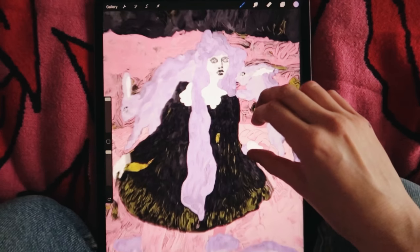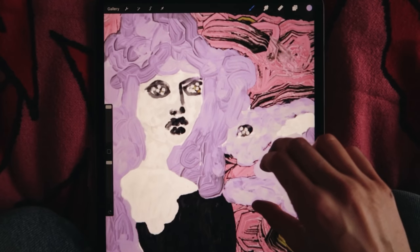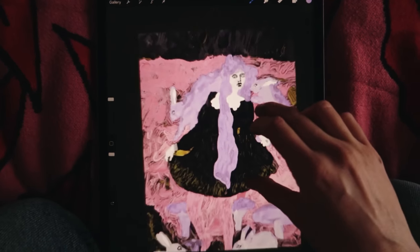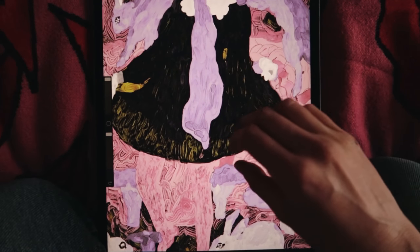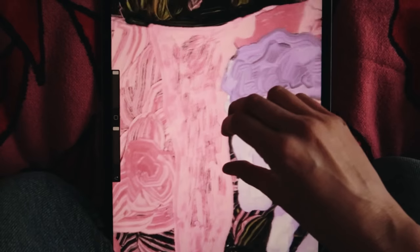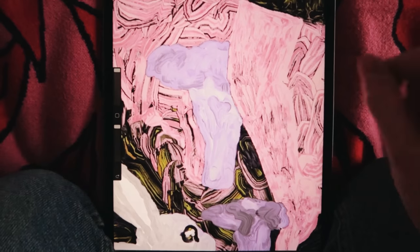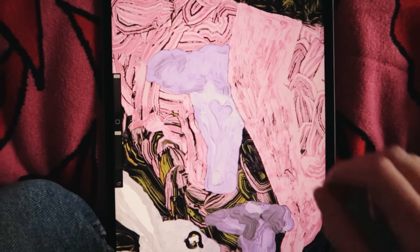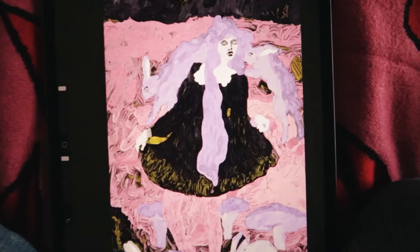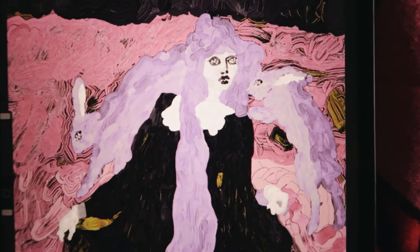This one is actually, I think, my current favorite illustration of mine. I can't wait to put it on a bigger canvas someday. There are also some mushrooms and rabbits in this one — I really love drawing them. If any of you are interested in buying a bigger canvas of this one, please don't hesitate to message me.